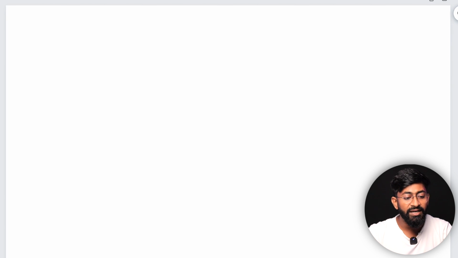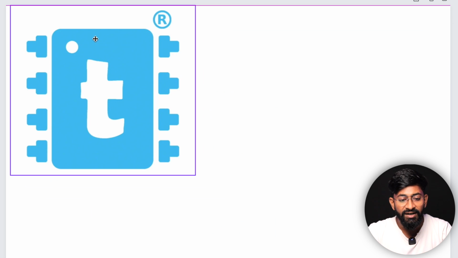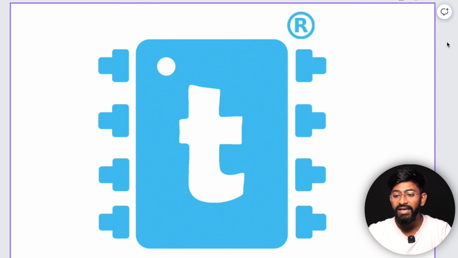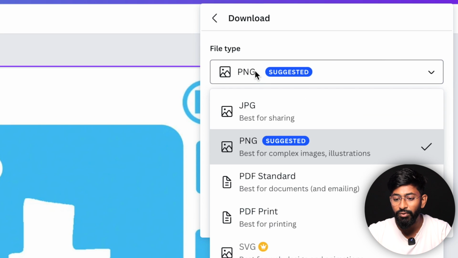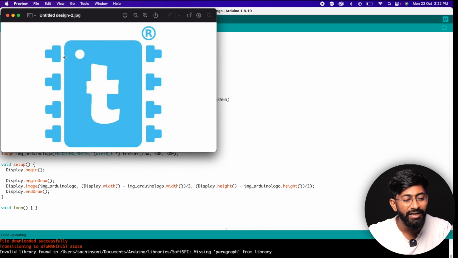Okay, now here you can click on the upload button to upload your own image. I will drop this techiesms logo and I will arrange it to the maximum size possible. Perfect. So after confirming everything, I will click on the share button and click on the download button. Here I'll download it in the JPEG format and download. So we got our 800 by 480 pixel image.